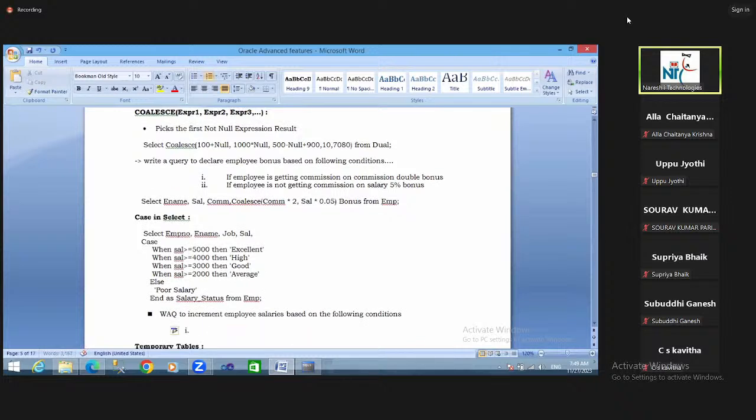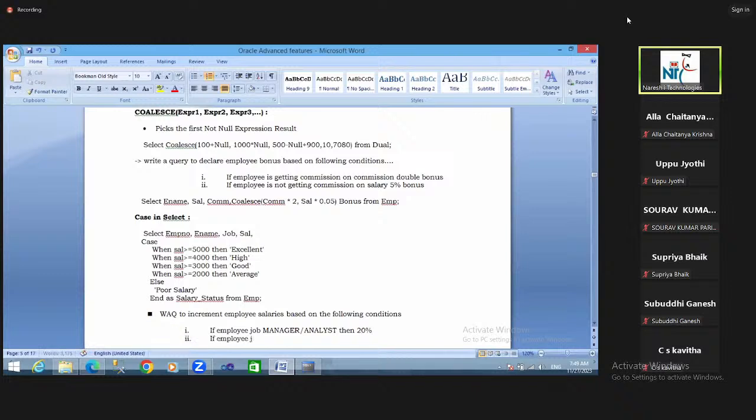First one, if the employee job is equal to manager, then 20%.